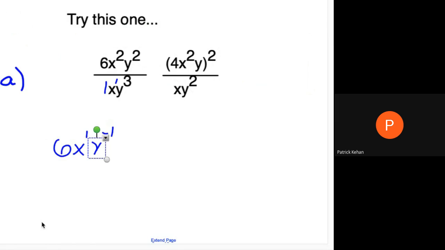And then on the right side, well, first I have to deal with this exponent here. So I'm going to raise everything in that green group to the second power. So that's 4 squared, which is 16. And then x squared squared, so the multiplication of those exponents makes it x to the fourth. Remember, we're raising x squared to the second power. The property is multiply the exponents, and then it becomes y to the first to the second power, which is y squared.